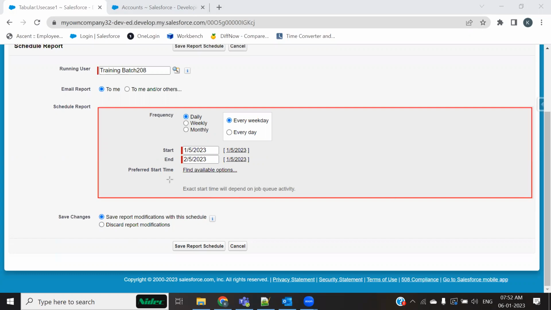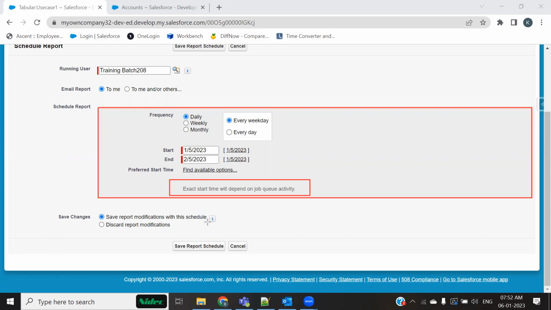Something has been written here: Exact start time will depend on job queue activity. Now, what is this job queue? You are going to learn in development. After this admin module is over, I'm going to start the second module, which is development. Inside development, we are going to learn one topic called asynchronous programming.